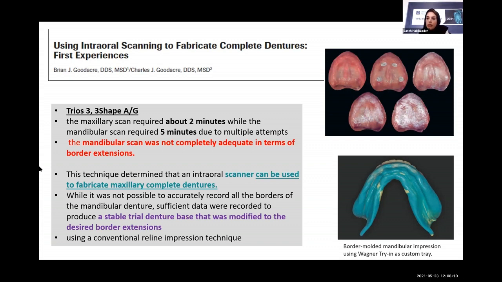So you might want to stick to the conventional procedure, or after making the impressions and fabricating the final prostheses, you might want to go under a conventional reline procedure, especially for the mandibular denture.